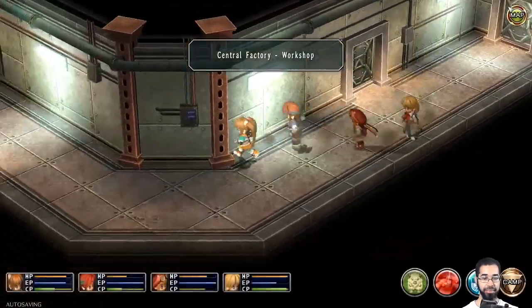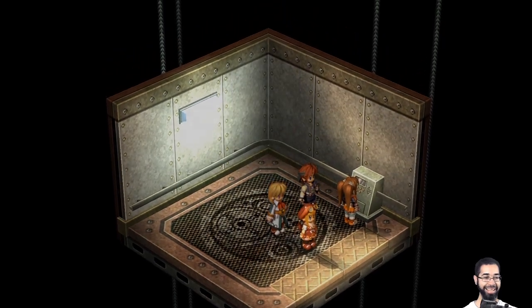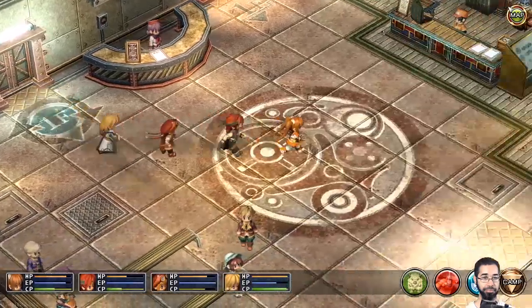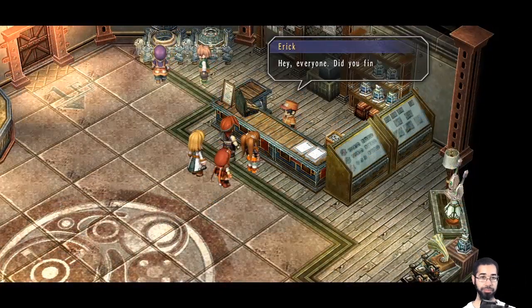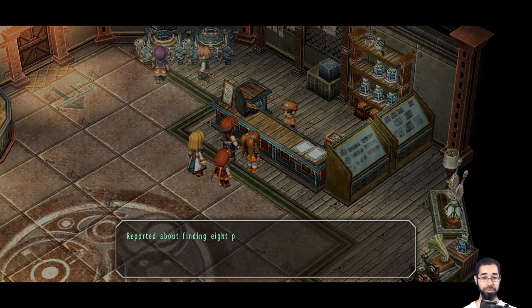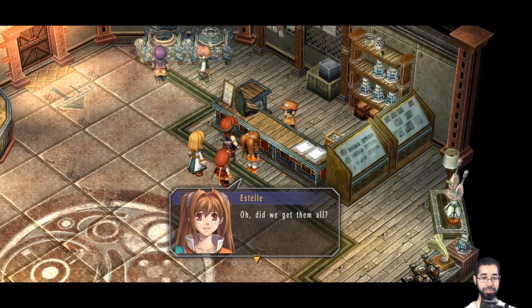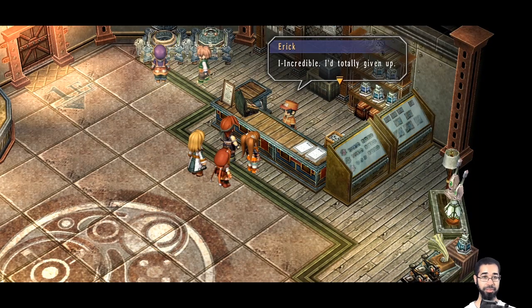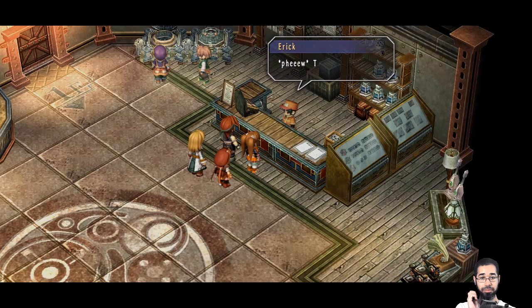Yes. Alright. I did it. Find the parts. Okay, I guess we're probably good. Need to really find all 8 parts. Yeah, did we get them all? Incredible. I've totally given up. Anyway, give you the parts on the detector.